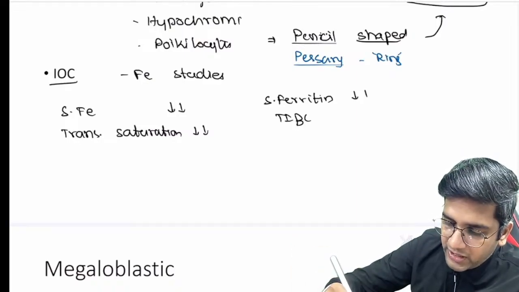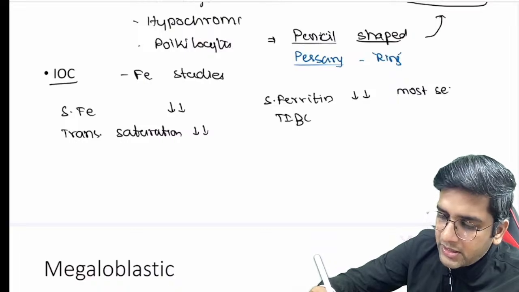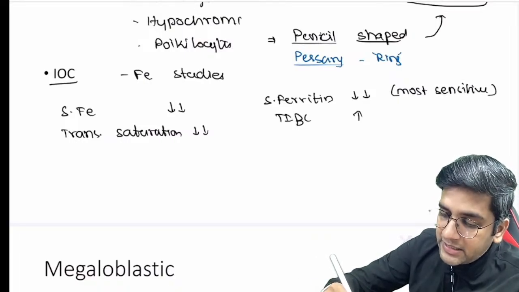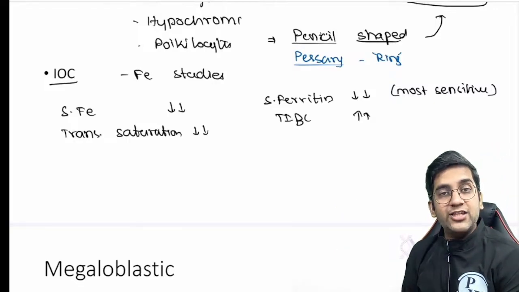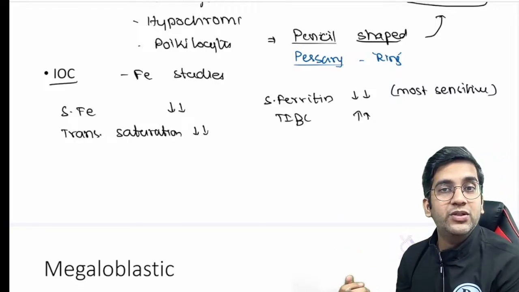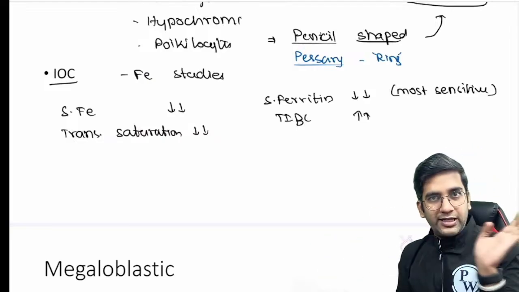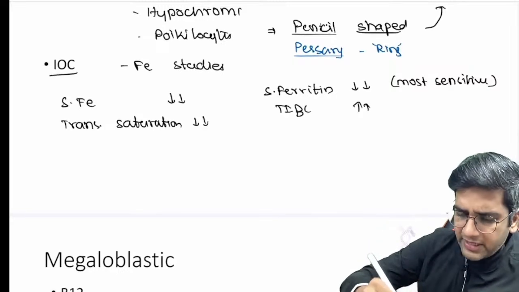Ferritin will be reduced in case of iron deficiency anemia. If you want, you can write this. It's the most sensitive test and it's the one which will alter very, very early, right? And TIBC is the opposite, it will be elevated. Because less ferritin means less storage, so the affinity to bind with any amount of iron present will be more. So it becomes more, right? So these 2 are directly proportional and those 2 are inversely proportional. So we know what iron studies are, fine? So I confirmed it's IDA.